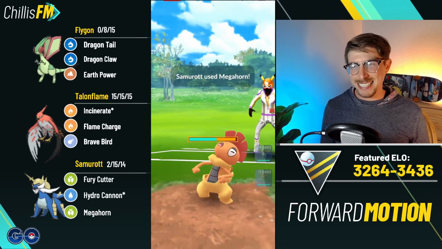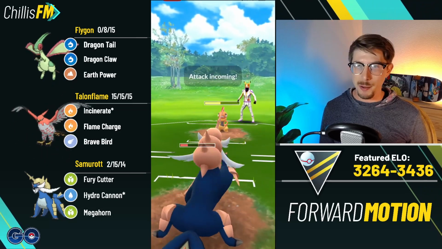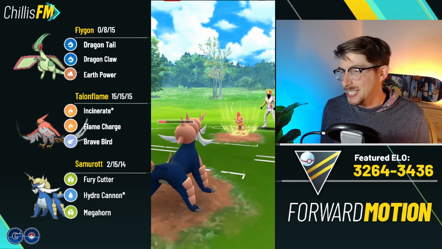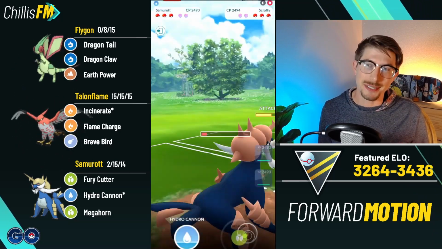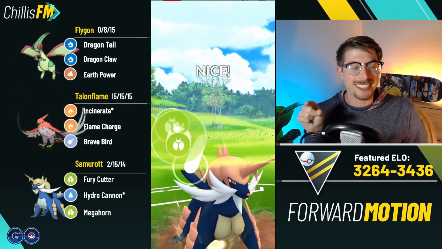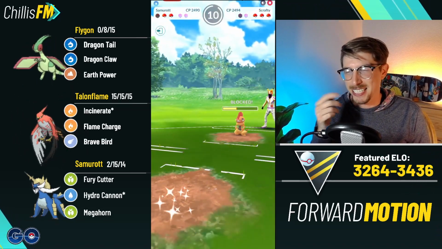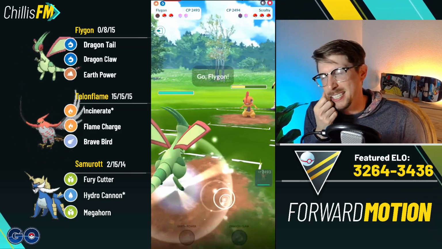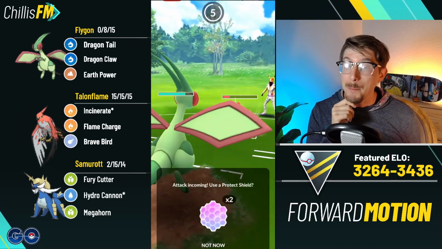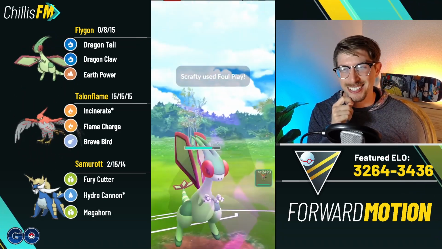I was looking at sims on Scrafty, and I noticed that really you need one Hydro Cannon and one Mega Horn to ever KO a Scrafty, plus the Fury Cutters. 2 Hydro Cannons would never do it. So that Mega Horn made sense. I wasn't sure that the Hydro Cannon would do it since, obviously, I was getting fewer Fury Cutters in. And I still don't think it does. I think it does like 33%. So I think I needed 2 Mega Horns there. Maybe I could have made it to 3 Hydros and that would have been better. I'm not sure that I could have.